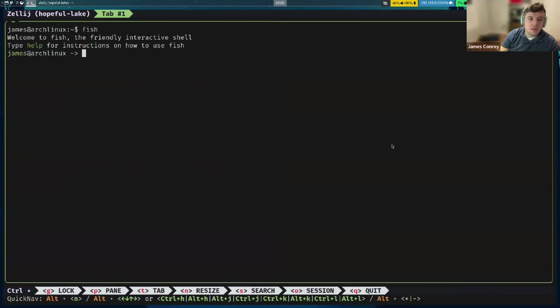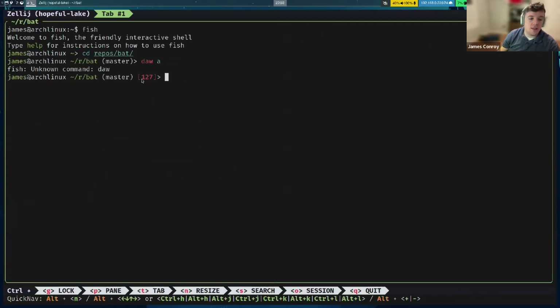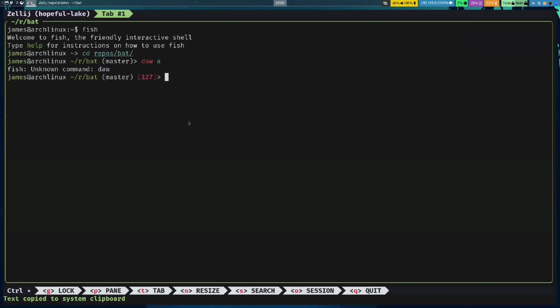The completions, and then the default prompt. With Bash or say ZSH, you have to go and configure the prompt, or get my ZSH to get the nice features. But with this, it says, hey, I'm on master, and the path is still there, but it's a little compressed. And then it shows, hey, the exit code just by default. And those are really the only things I care about.